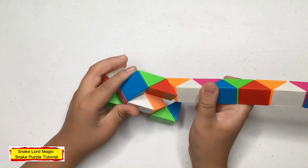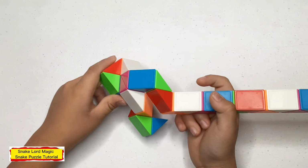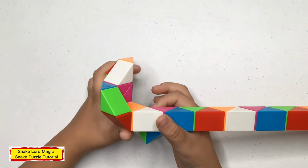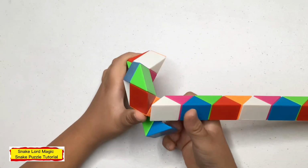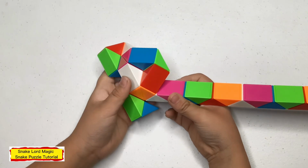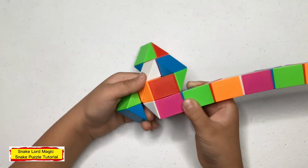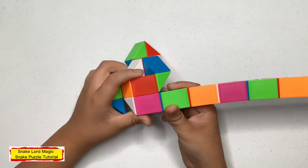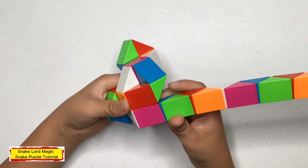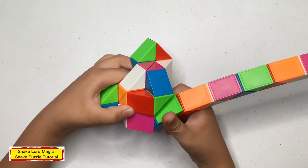Now, this green one up. Now, this red one down. Now, this white one up. Now, just keep one away from me. Now, just keep one away from me.